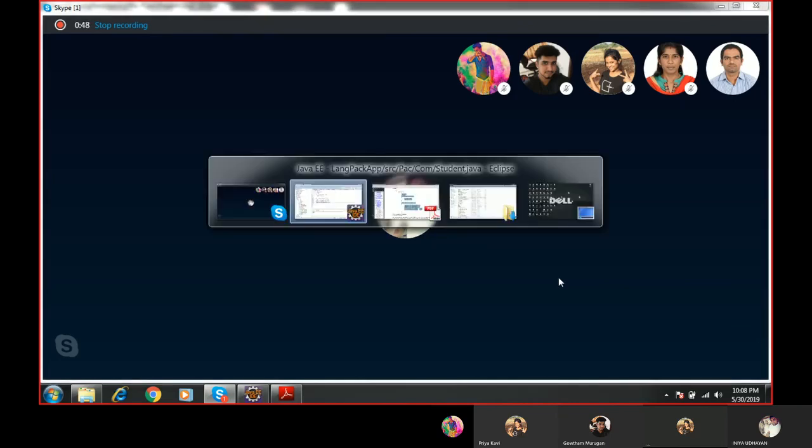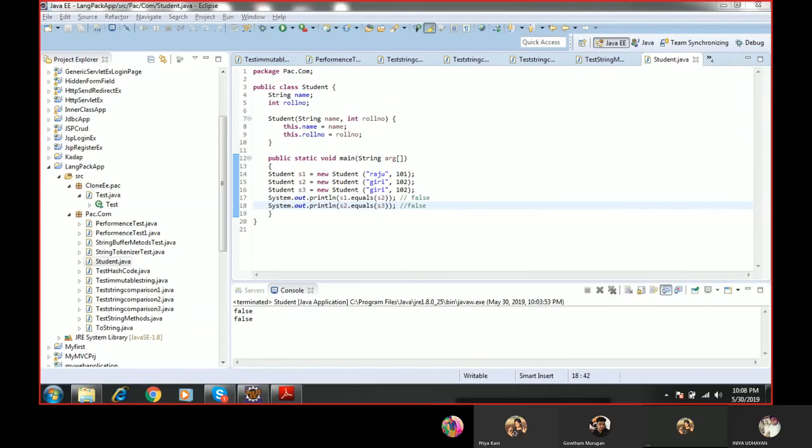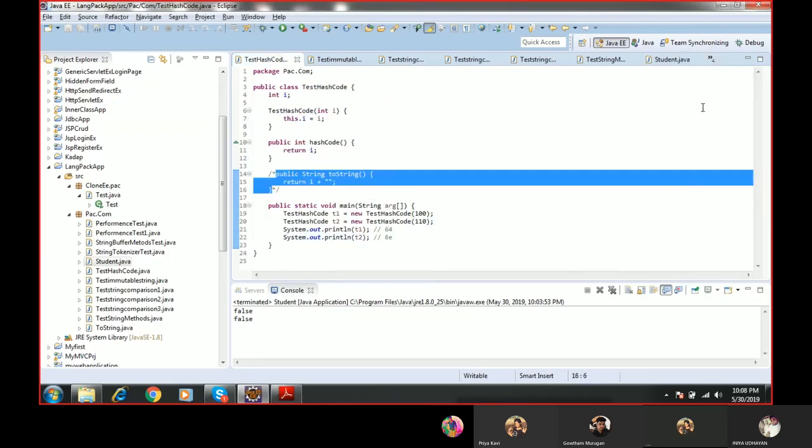Now in today's session, we will see the hashCode method. What does the hashCode method do? It returns the hash code of the object.